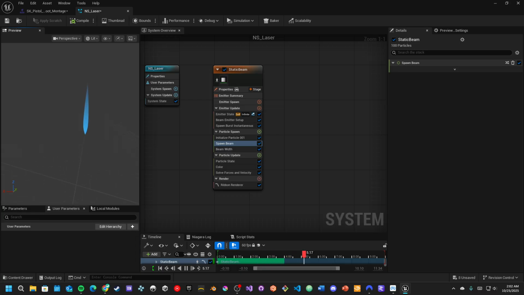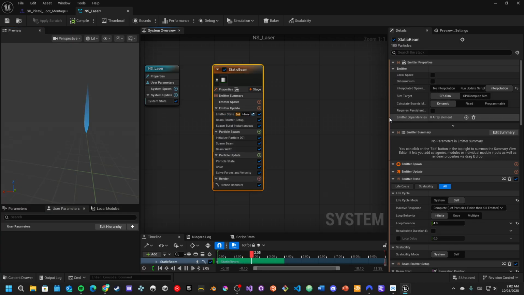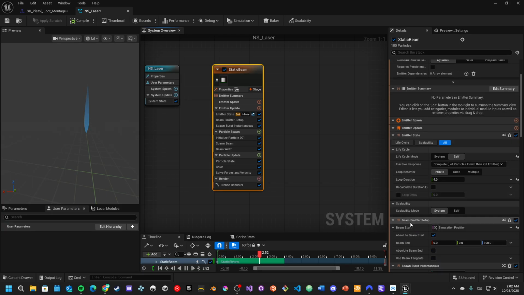So what we're going to do is make a beam from when I shoot the gun. I want to create a beam that shoots from the muzzle and out towards whatever direction I'm shooting it. So to do that, let's take a look at what we have here. I'm not going to want this to be infinite. I'm going to want this to happen only once when I shoot it, so we can change that later. It's fine for now, just so we can see it, always animating.